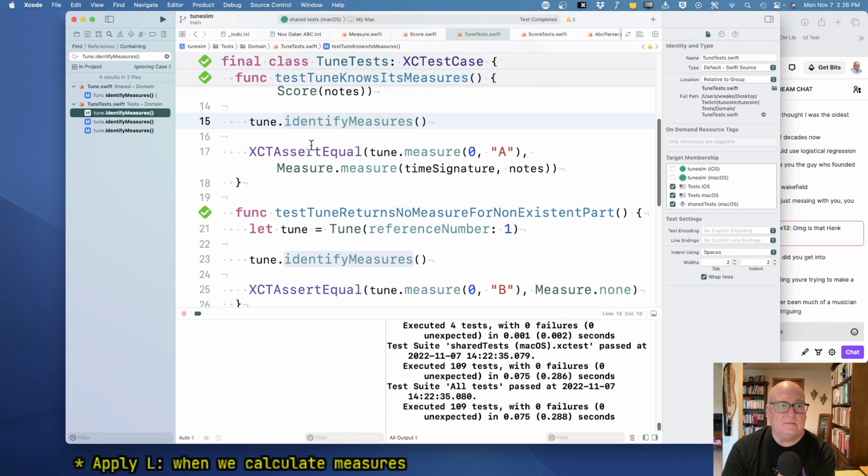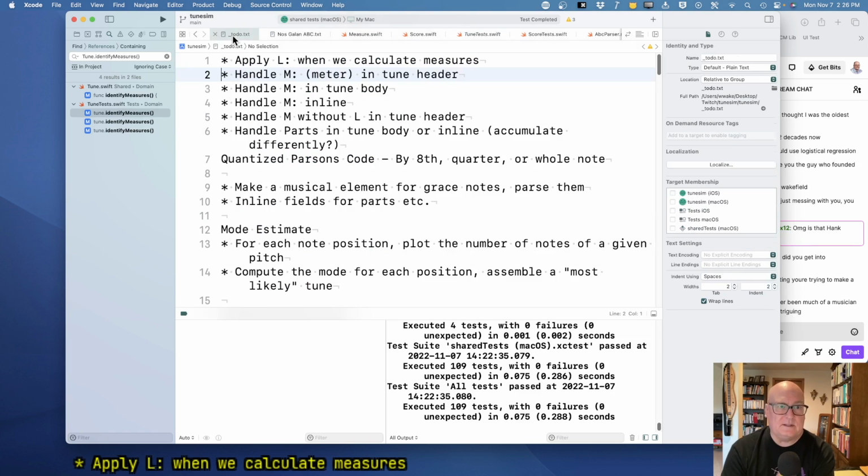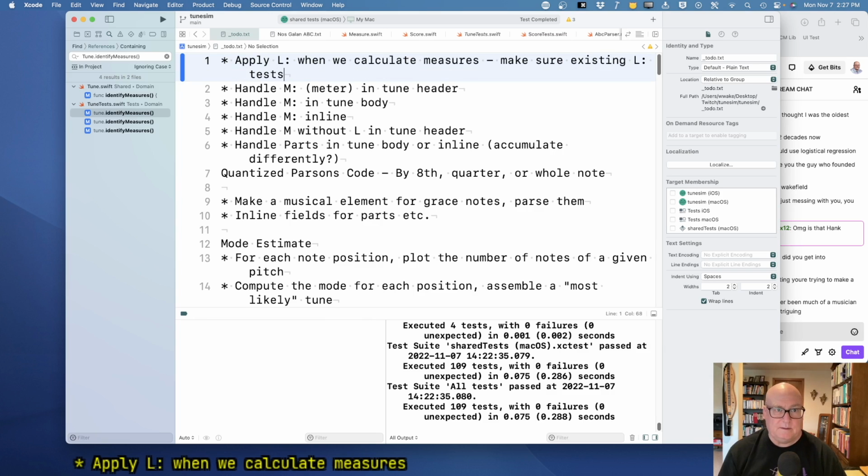Okay, so we need tests for this. Make sure existing L colon tests check after that calculation. Okay, so I think what we've done is we've taken our L colons from something that partly worked to something that doesn't work at all other than being parsed.